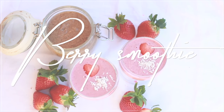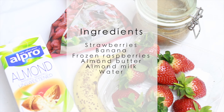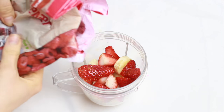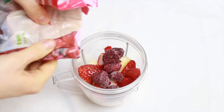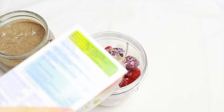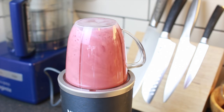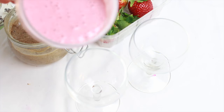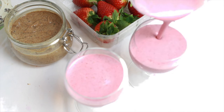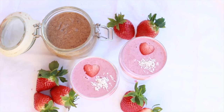I feel like you can never go wrong with a smoothie, and if you're having friends over a smoothie is a really nice treat — just a small one for everyone to taste. I used banana, strawberries, and a little bit of frozen raspberries. You can of course use whatever you want. I also added some almond butter, some almond milk, and some water. Super simple — I love this one because it's mild but super tasty. It tastes pretty much like candy, looks really pretty, it's refreshing, and really good for you.